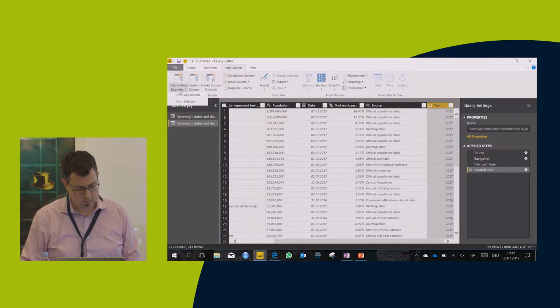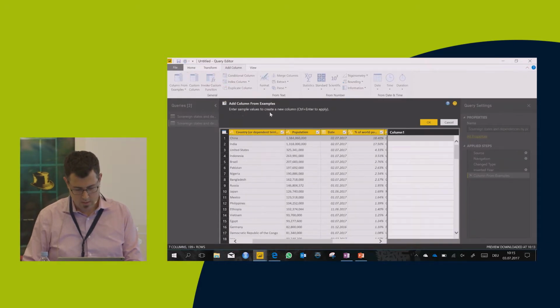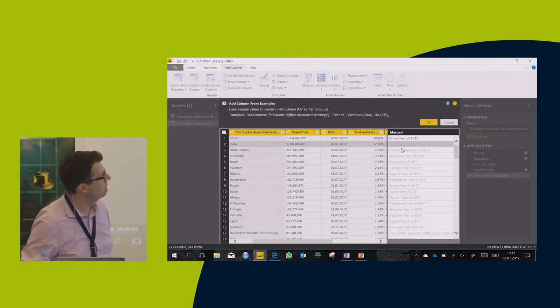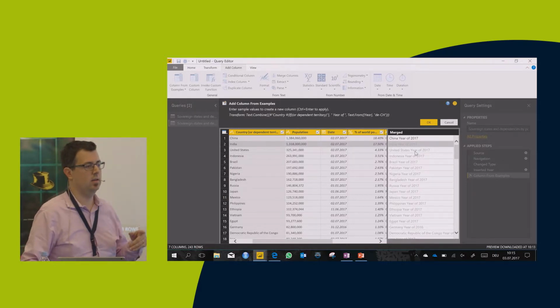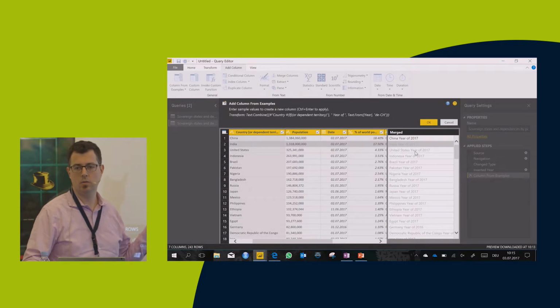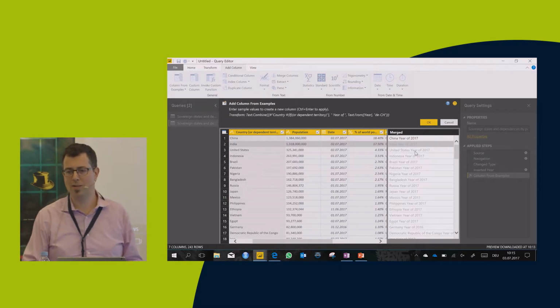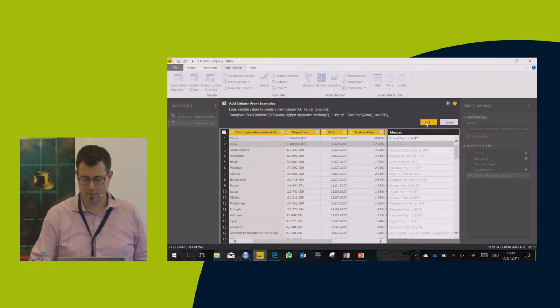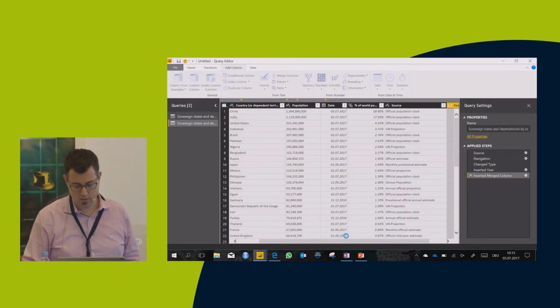If I want to do more complex stuff from all columns, I can go ahead and say the column that I try to create is something like China year of 2017, and it will then recognize that I'm looking after the country, add some text string year of, and then extract the year from the date field. So it's pretty powerful. It can do more complex stuff than what we've just shown, but I think it's a good teaser, if you will, to give you an idea of what's possible here.